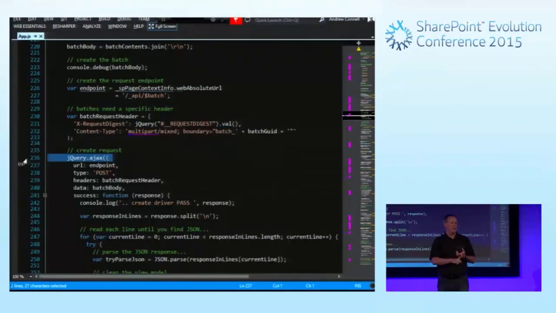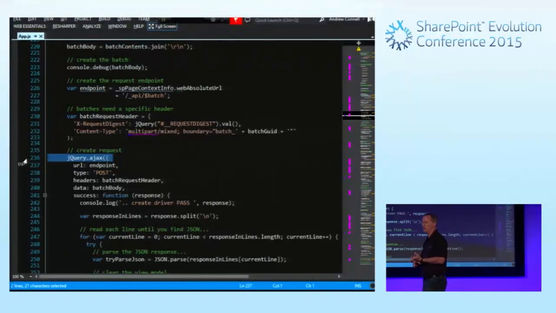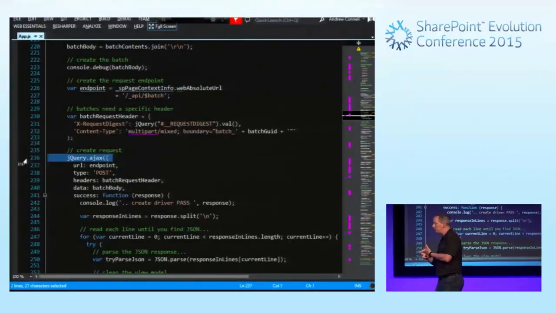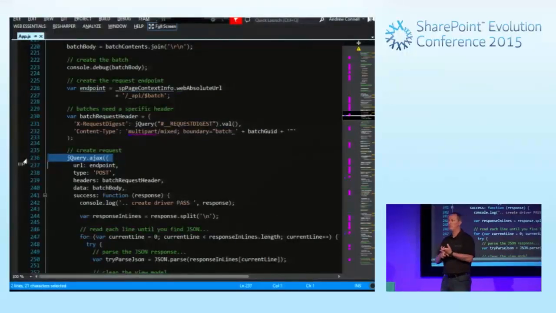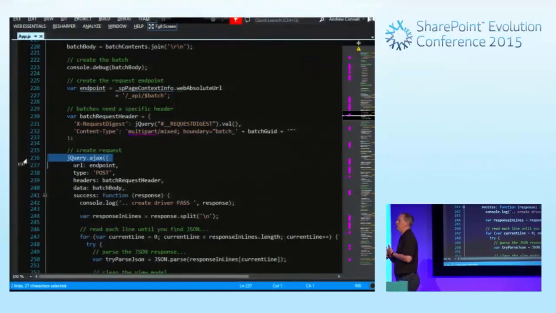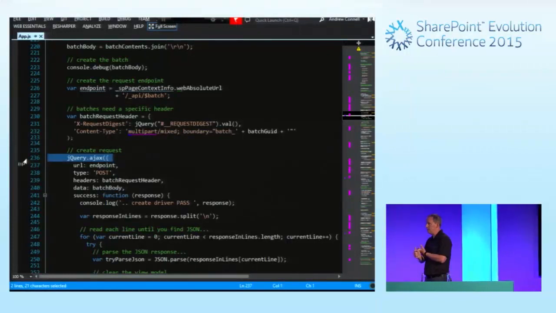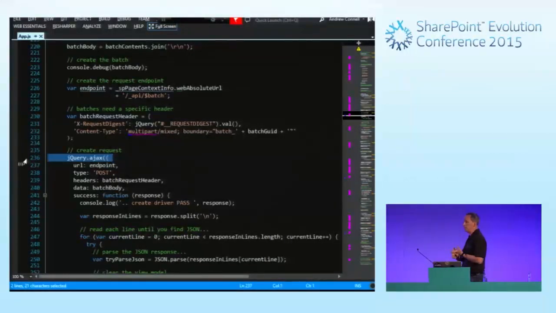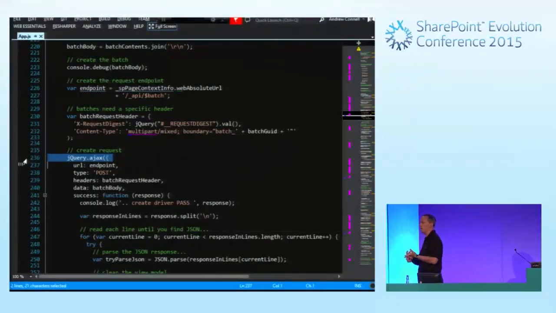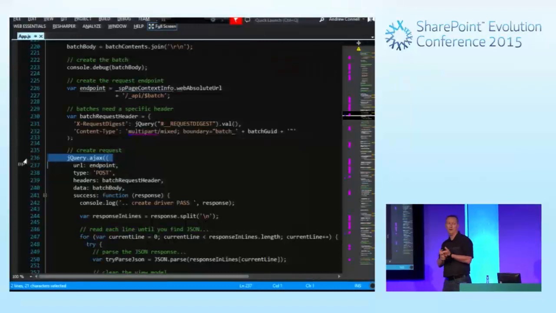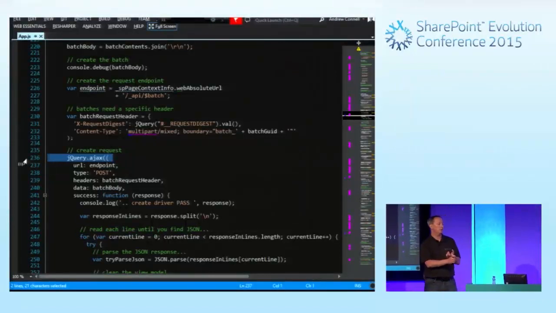Now, a couple of things can help you. There's a library called Data.js that Microsoft created as an open source library. A lot of things use it. They have support for batching. Microsoft has said that their stuff works with data.js and they have the test cases passing for data.js, but there's a guy who keeps posting comments to my blog saying it doesn't work, and here's a GitHub repository, go check it out, go fix this. I don't have time right now, but I just want to throw that out there so you know. It may work, it may not work, I'm not really sure.